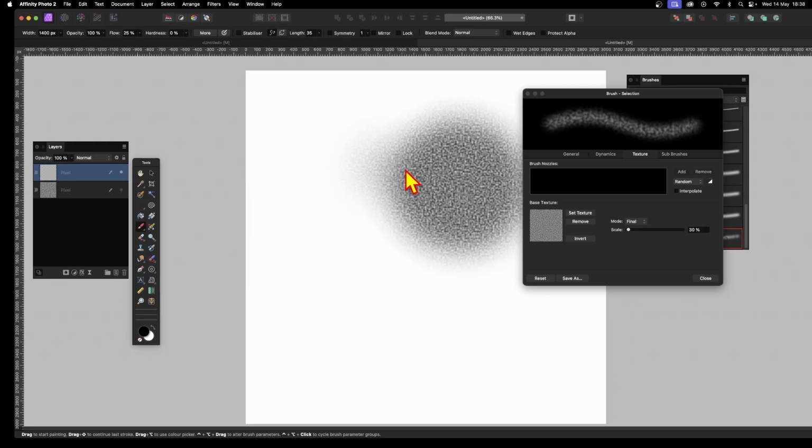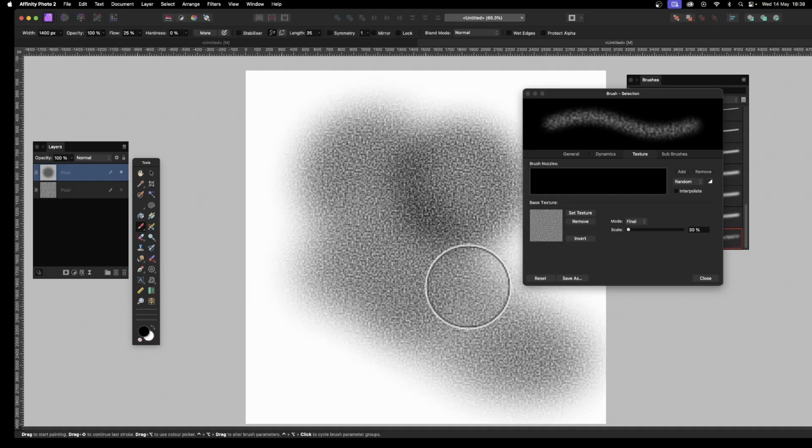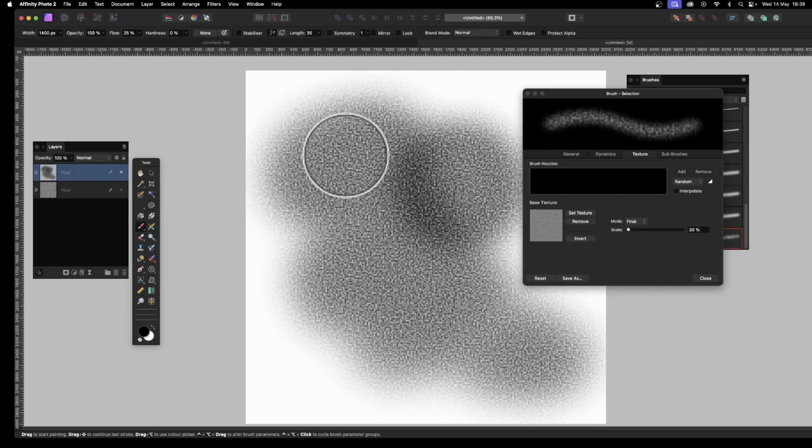Now I'm using this brush and you can see it's black there. So it's applying it obviously in black. And you can see as you create it. Now you could of course apply this if it was an image as well. So you might have a photo or something. Anything. This noise effect can be applied on top of that. Maybe use different blending modes to create interesting textures and designs using that approach.